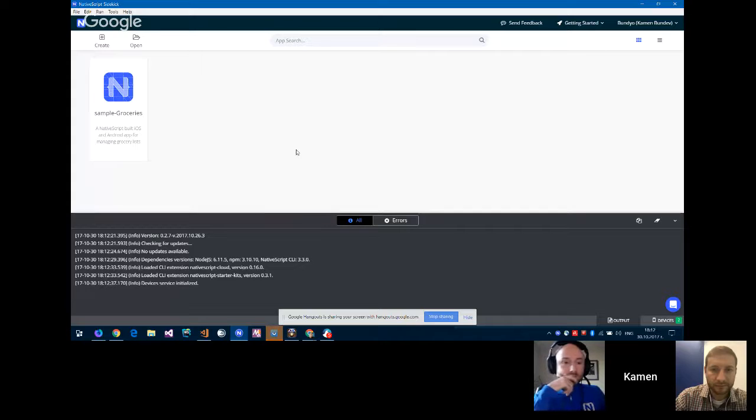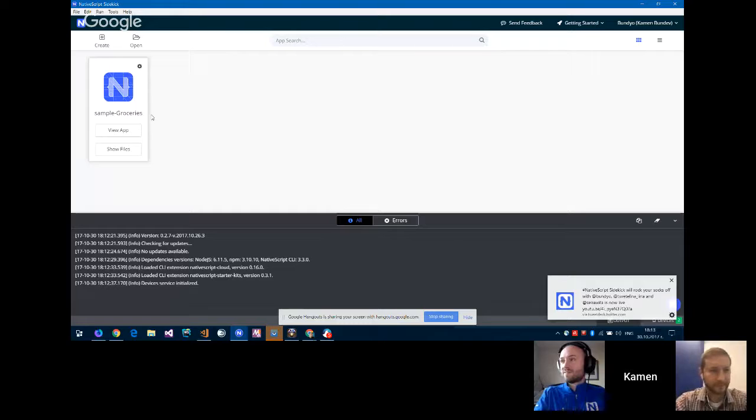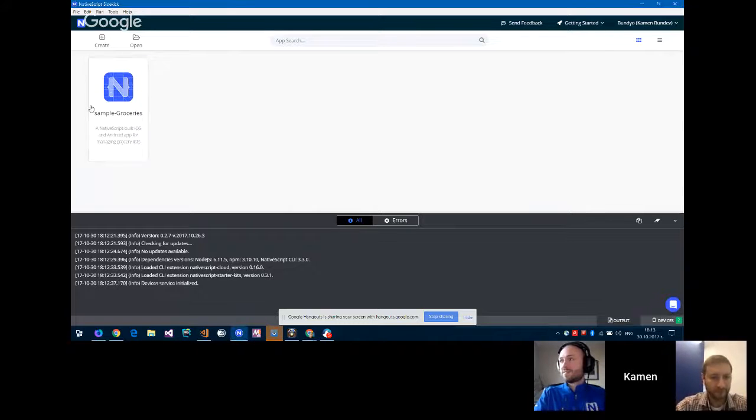So here is the main screen of the NativeScript Sidekick. You have create and open and app search for the recent apps that you have here. Every app you create or open shows up here. And when you open one, it's moved to the left.